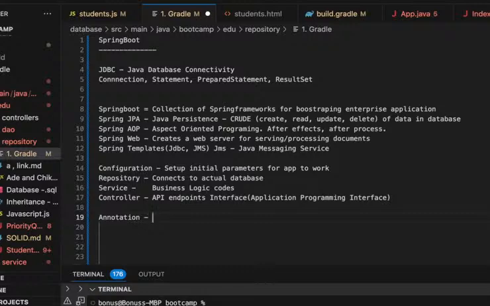It's a form of additional data that is injected into our code, which is like metadata that tells more about our class and methods and parameters or packages to the current project.